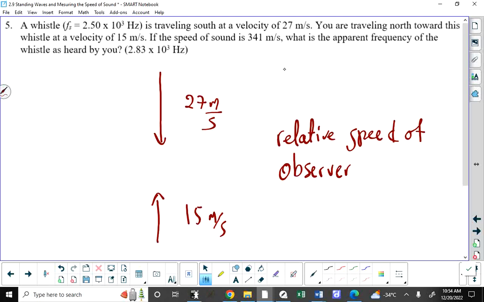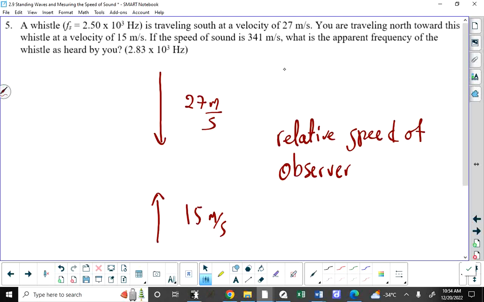If Peppermint Patty is 100 meters in front of me, traveling east at 4 meters per second, and I'm running behind her towards her at 5 meters per second, how long does it take for me to catch up? We're not going to solve that problem, but I'm just reminding you.